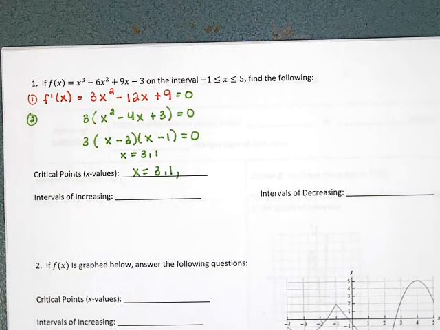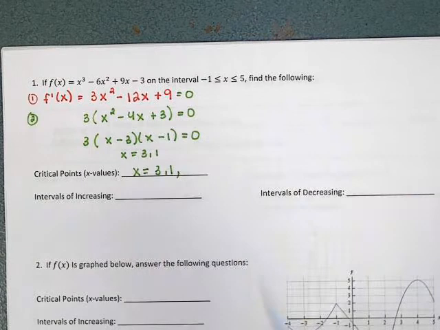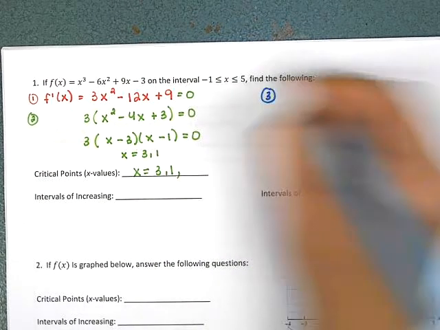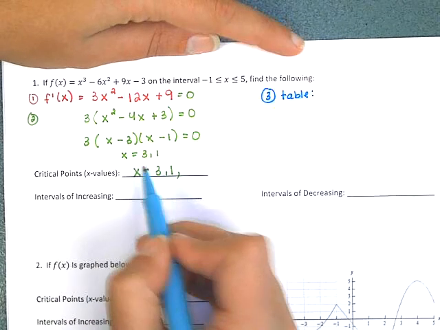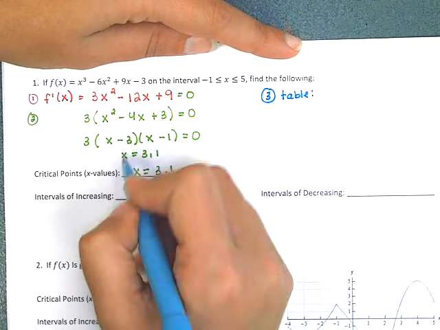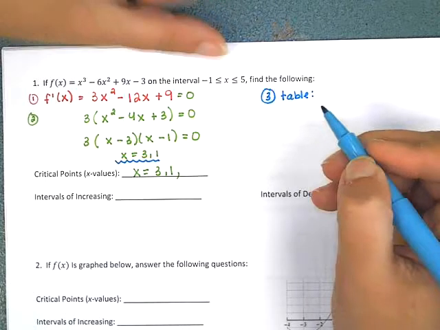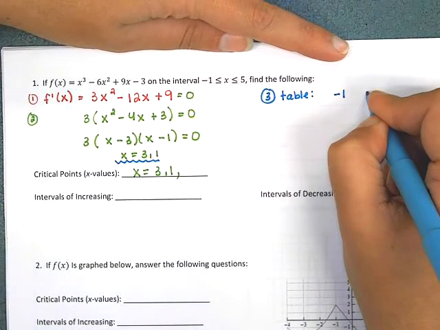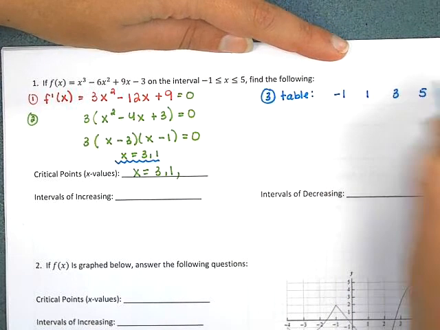And if there were any places where my derivative was undefined, I would just list them here also. However, because this is a polynomial, it's defined everywhere. It doesn't have any corners or anything. For step number 3, we're going to make a table. Because once I have the places where my derivative equals 0, I'm going to use these numbers and put them in a table. Now this time it did give me endpoints. So it said start your table at -1 and then put your numbers in order. So the 1 and the 3 would go in the middle, and then end your table at 5.